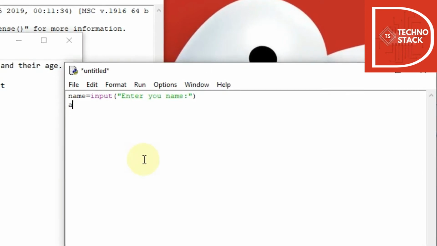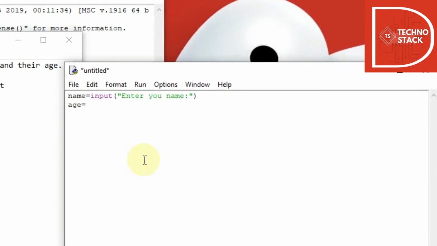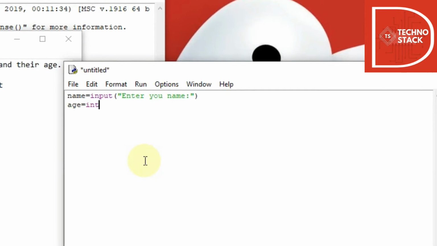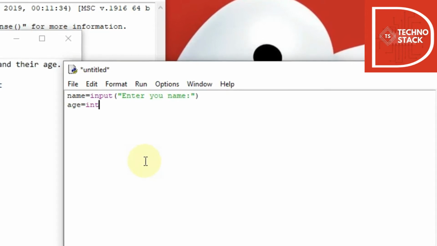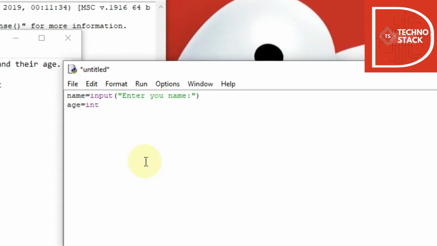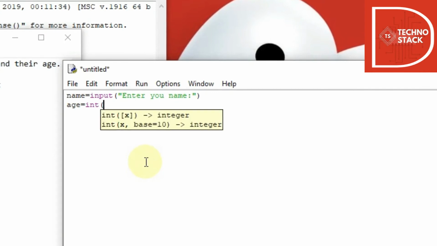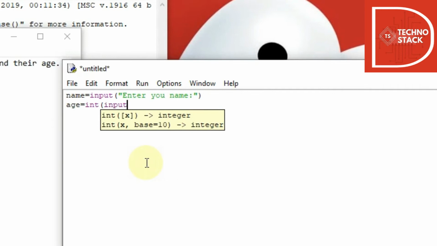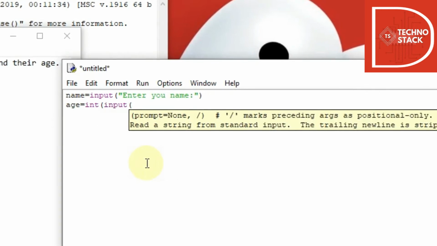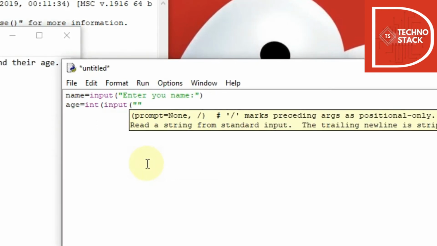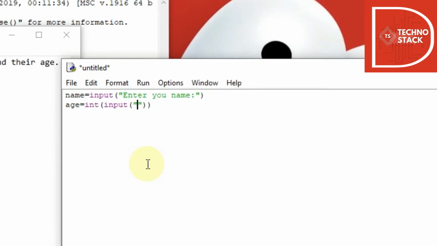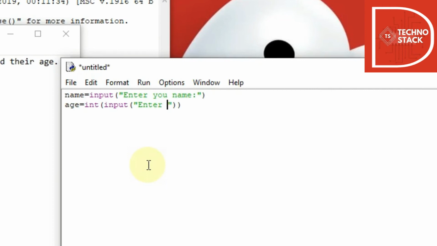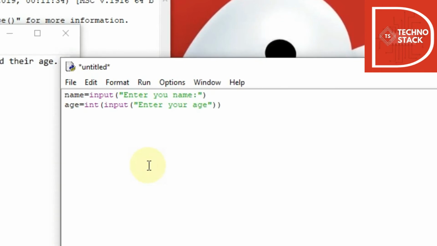Then next we'll take a variable name age, and because by default it will be taking in the format of string, we'll do type conversion over here and take the integer format of the variable. So we'll write int, and then we'll take the input "enter your age".